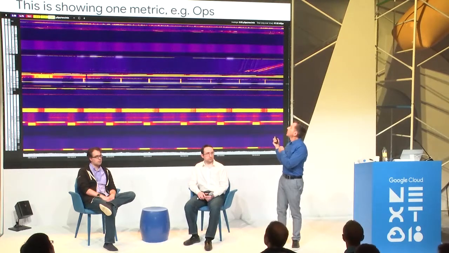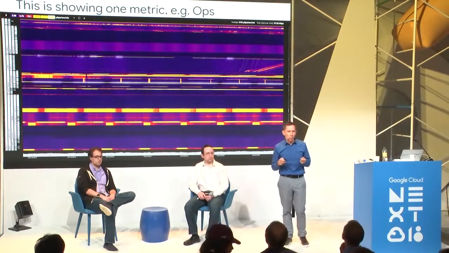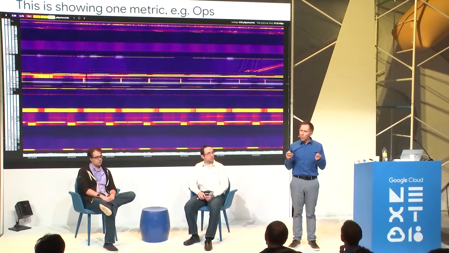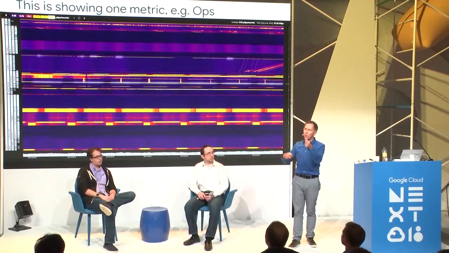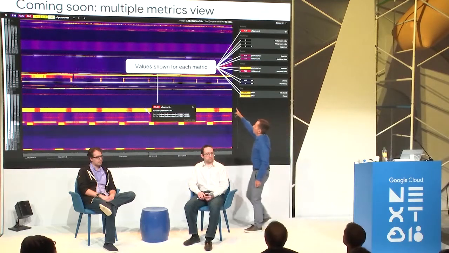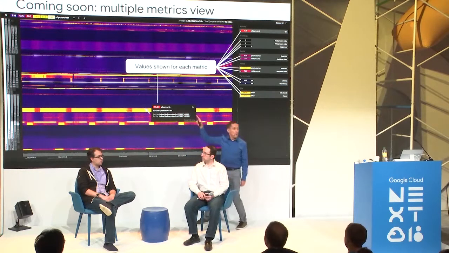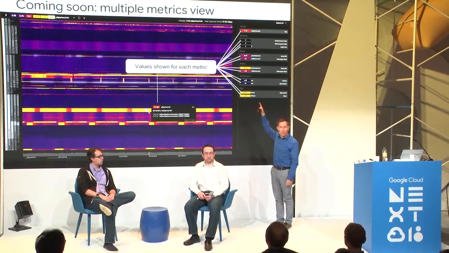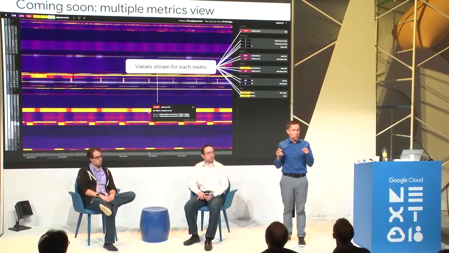What we've shown so far are views displaying one metric at a time, like ops. But you might be looking at a read hotspot and want to know if you're also writing heavily at that time, or whether there's high latency — switching metrics back and forth is cumbersome. So we're introducing the multiple metrics view, coming in a couple of weeks. In the middle you see the main heat map, and when you hover with your cursor over an area, you see the tooltip values plus all metric values for each metric simultaneously on the right side — letting you compare and correlate metrics in one view.